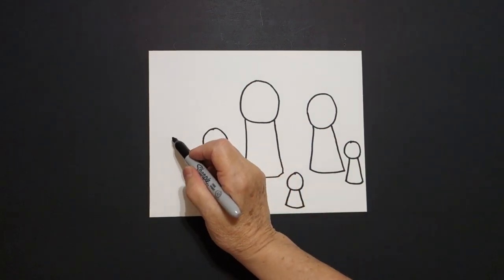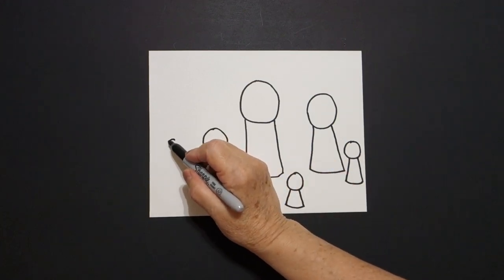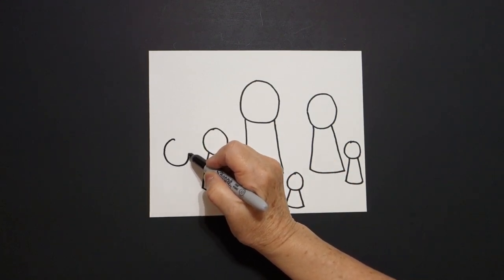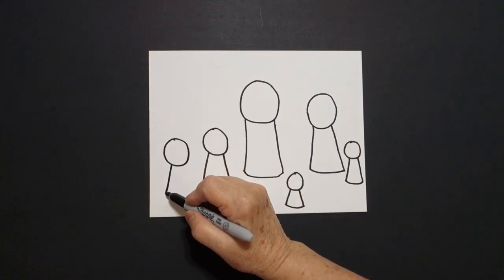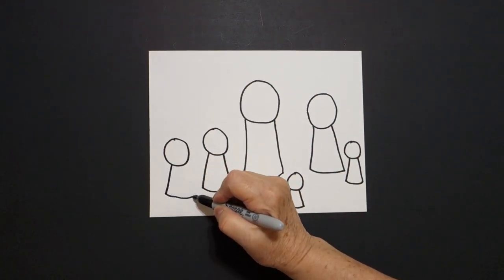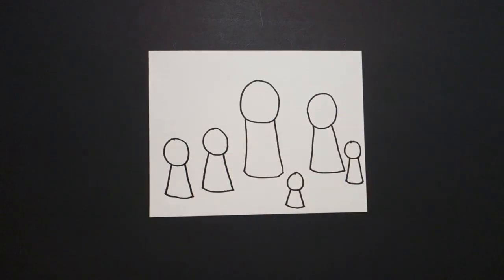And right next to that, let's put another dot, and I'm going to put a curve line down, up, over, connect, and I'm going to put a curve, slightly straight line, slightly curve line, slightly straight line, up, connect.